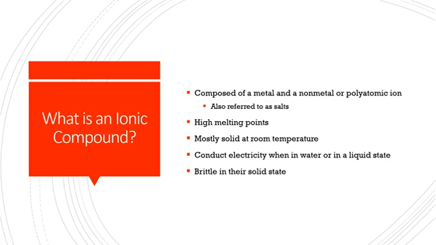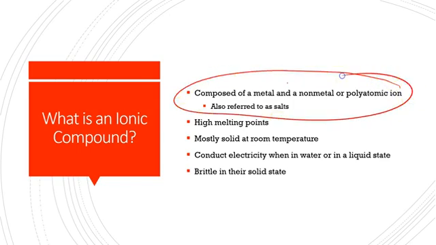You don't really need to know this for nomenclature. This is going to be more for whenever we talk about stuff later. So I don't feel like you necessarily have to write down all the properties, but they have high melting points. They're going to be usually solid at room temperature. They conduct electricity when they're in water, and they're going to be brittle when they're in their solid state. But once again, you don't really need to know that stuff for naming them. All you need to know for naming them is that they're going to be composed of that metal and a nonmetal.